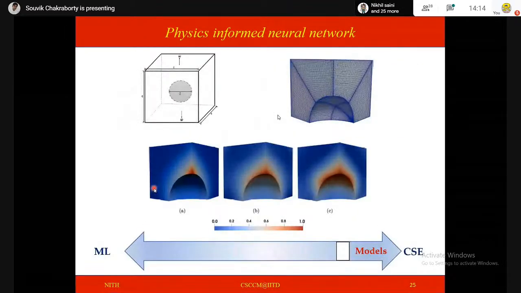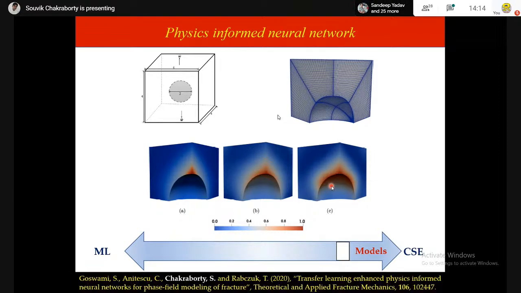There is one more example, and this is more challenging because in this case, there is no initial crack. So as you keep on increasing the load, the crack first initiates and then it propagates. And even for a crack initiation problem in 3D, we solved it using a neural network and the results were matching with those in the literature. So you can actually solve fracture mechanics problems as well. Again, this is also given in the same literature, so you can have a look.